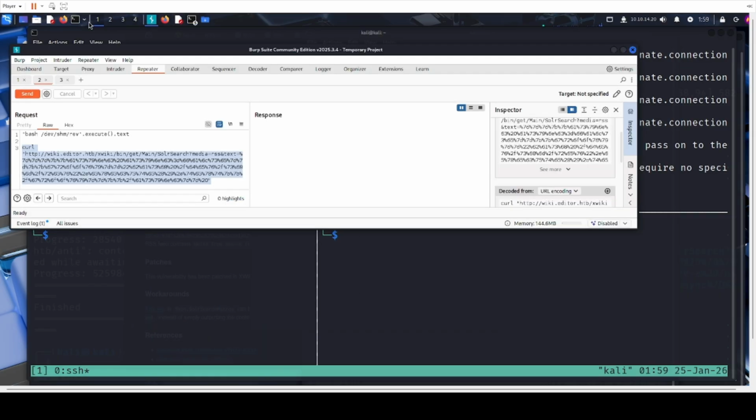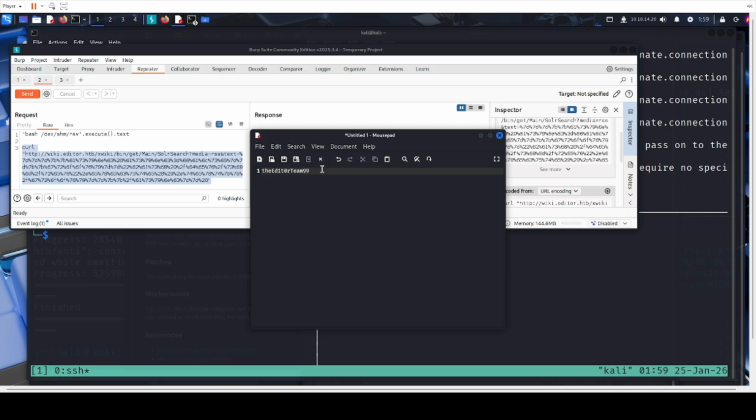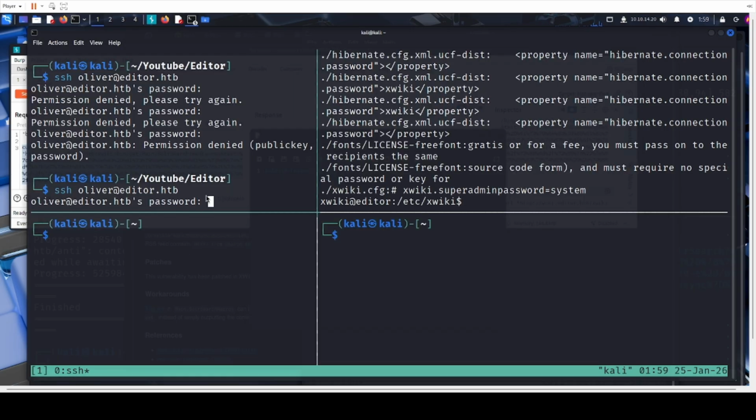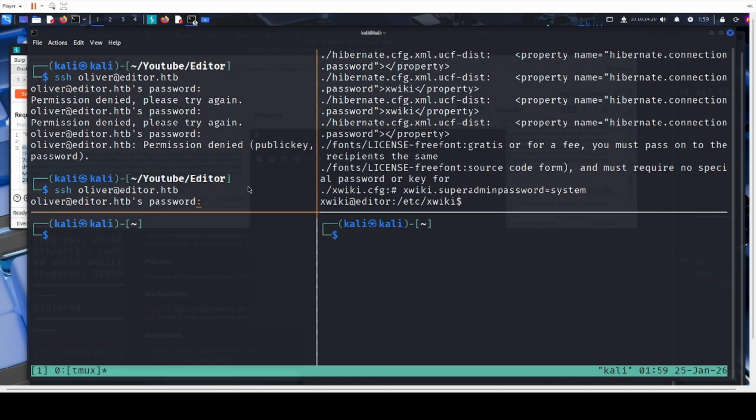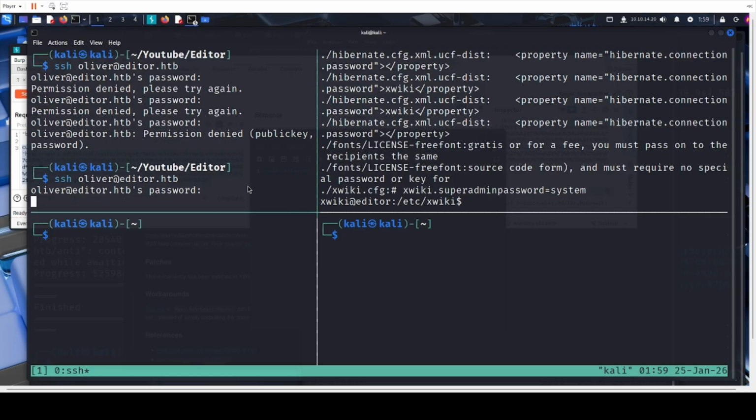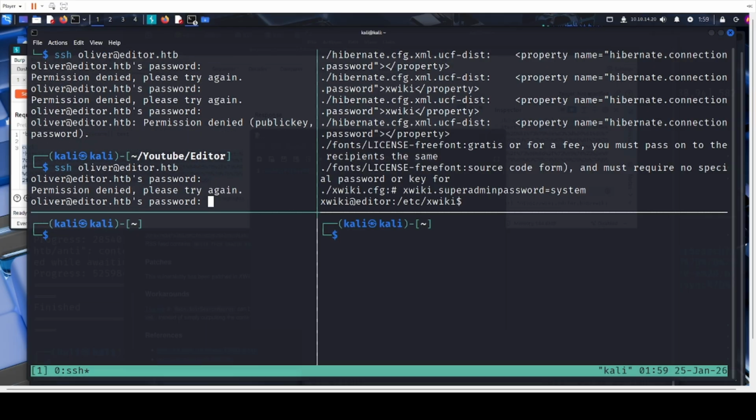This time, I think we can just type this manually. That is interesting.